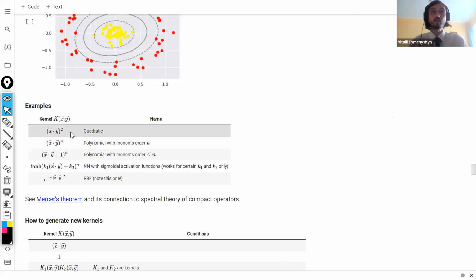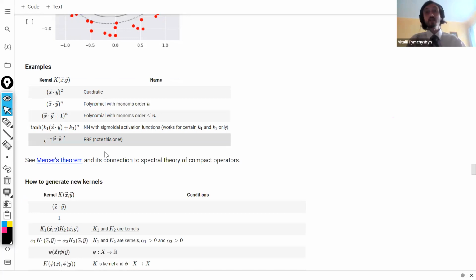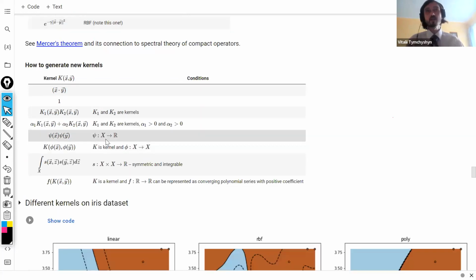Here are some examples: quadratic kernel, polynomial kernel, and RBF, very often used, radial basis function. As you see, a scalar product is calculated quite simply. The space defined by RBF is quite complicated. It's infinite dimensional. So you are using an infinite dimensional space, even in some sense without knowing that.